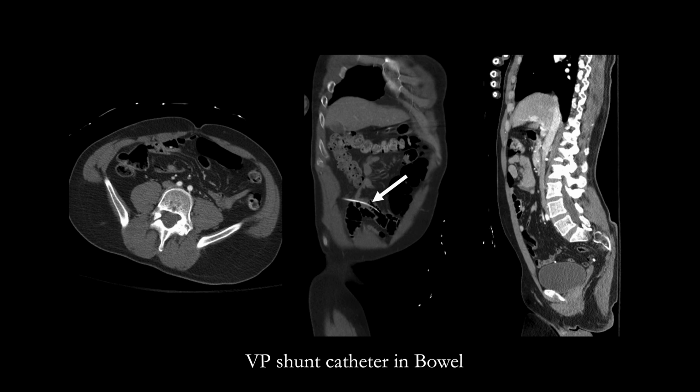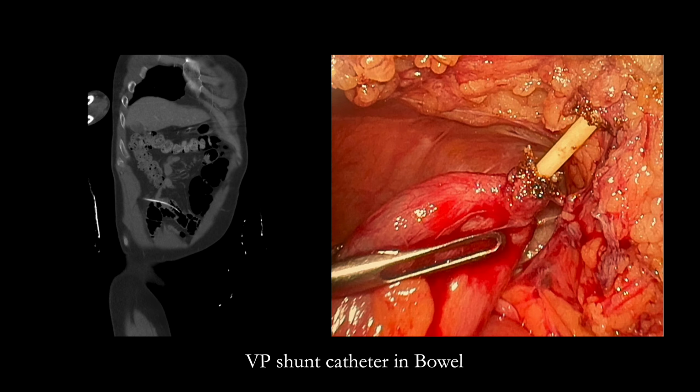The next step was a CT scan, and here we can see that a part of the shunt is inside a small bowel loop, which is also seen here. That's the shunt catheter. It enters a small bowel loop right there, also seen inside the lumen right here. This patient underwent surgery and correction of this malpositioned catheter, and at surgery we can see that's a small bowel loop, and this is a catheter perforating through the omental fat into a loop of small bowel.